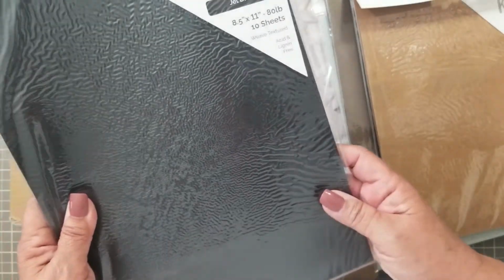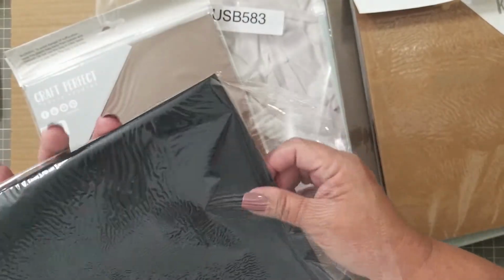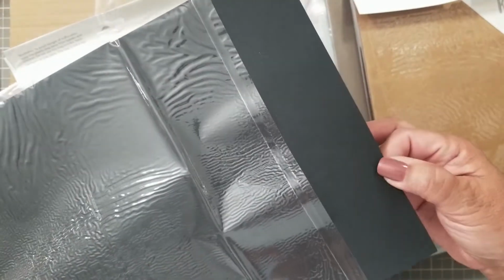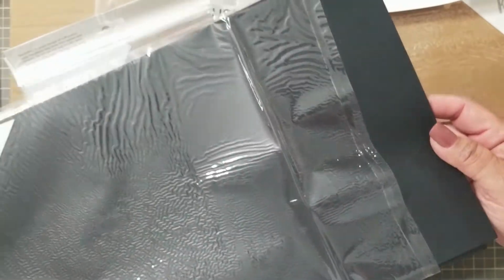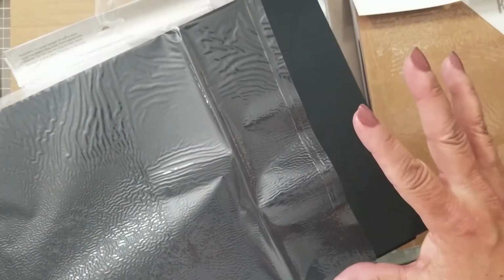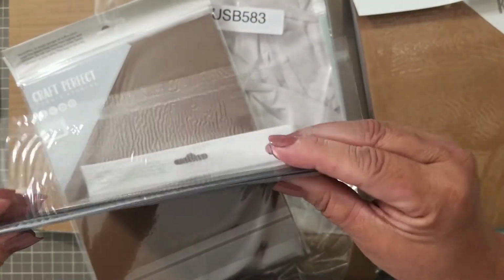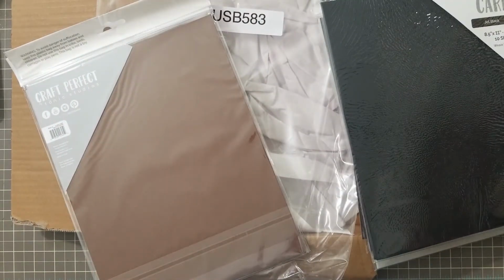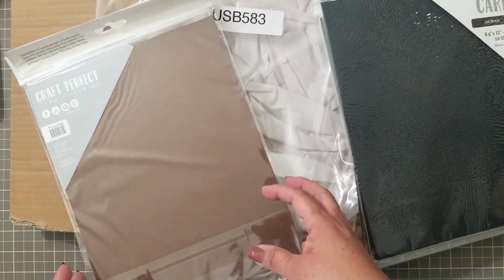And then I've got Jet Black, which is very, very black. And this is just regular cardstock, but let me break out a piece just so you can see, because obviously I got the really wrinkled package. But there we go. So yeah, it's just their regular textured cardstock. But I do like it, and it's black. And I either don't have any or I have very little. I think I have black in the shiny, but not in the cardstock. So I figure, what the heck? My end goal is to have at least one of each of theirs for comparison with other papers that I buy. And then I can make my decision of which way I want to go.